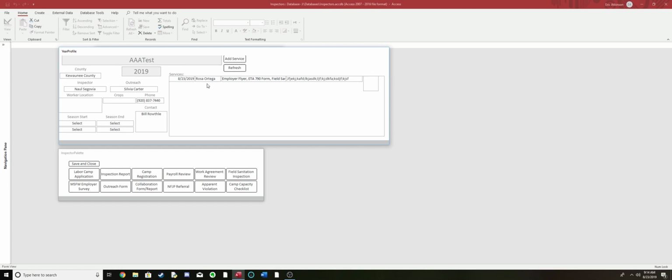Again, if you do something that you want to make sure is entered into the system, but there's not maybe a form for it, or even if there is a form for it, I still recommend that you add in a service. It is a useful tool for quickly and efficiently communicating with the rest of the team. You'll also notice this square here, that if we double click it, brings up the attachments box, just like it did.